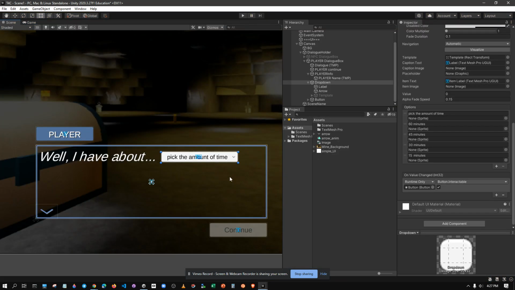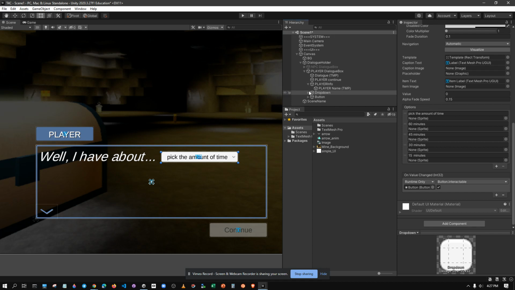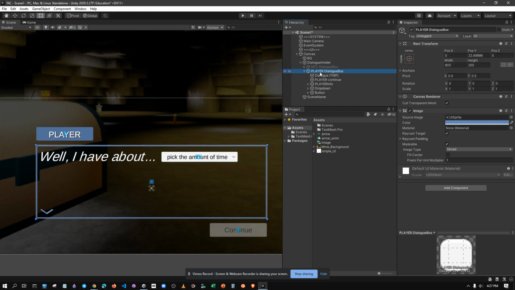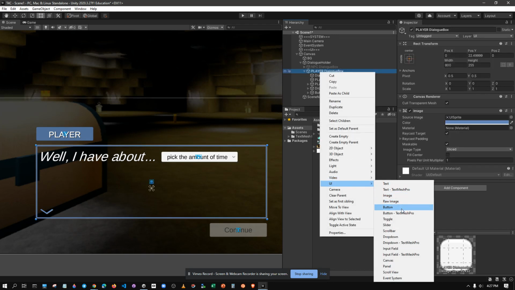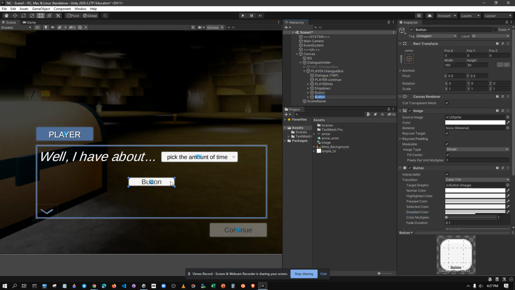Okay, now I'm going to create this system for the buttons.